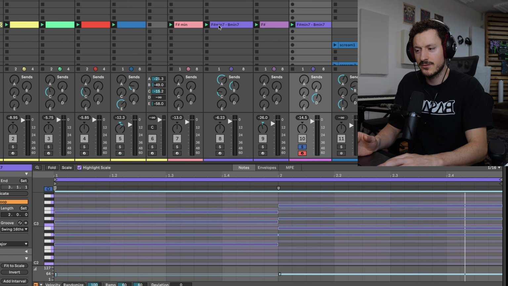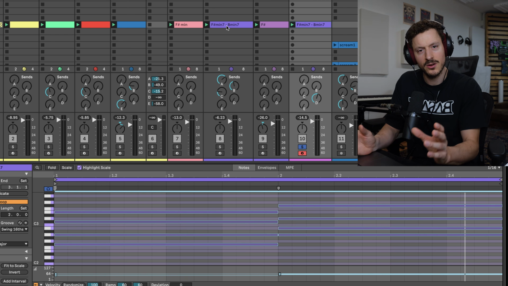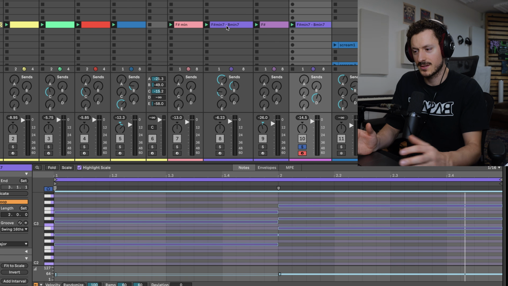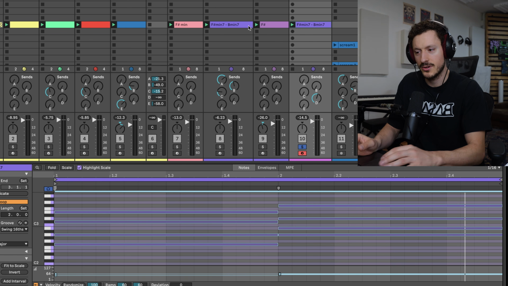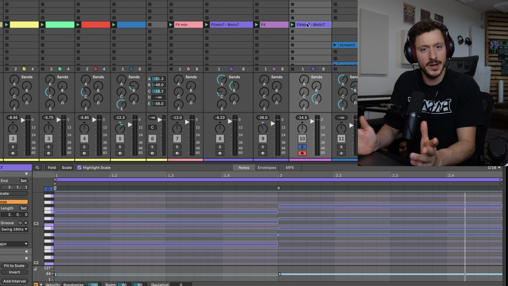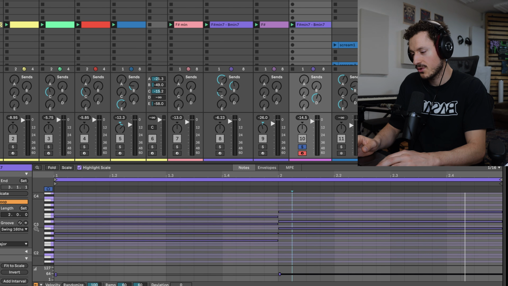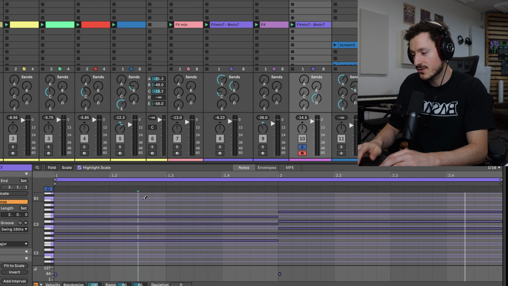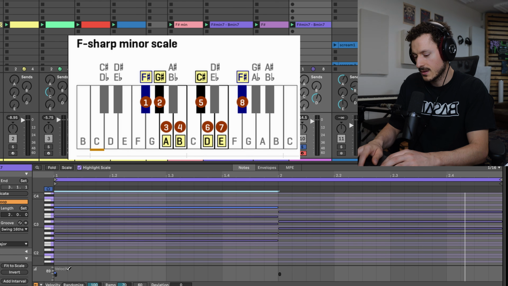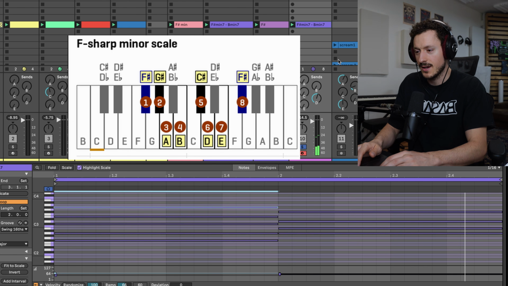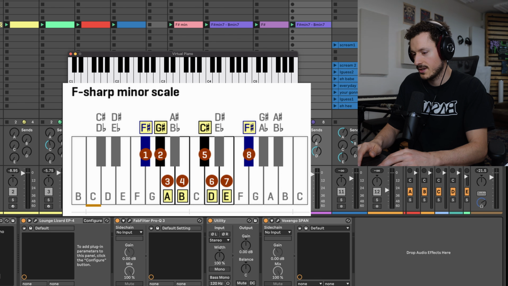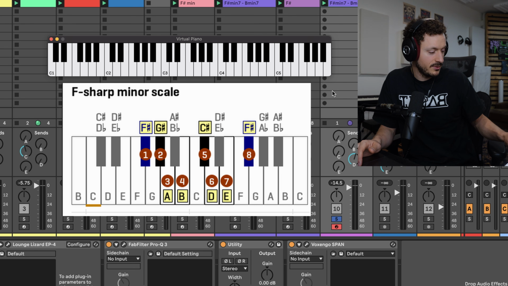But since we just have this two chord progression, I want to expand this idea because it might get a bit boring over time and we want some variation. I want to show you the easiest way you can go about turning this progression into a new one. For example, we have this chord, F sharp minor 7. Let's turn that into a new chord like an F sharp minor 9. So we're adding the 9 up here. If you're thinking in the key of F sharp minor, let me just bring up the virtual piano for that real quick. So we're in F sharp minor.